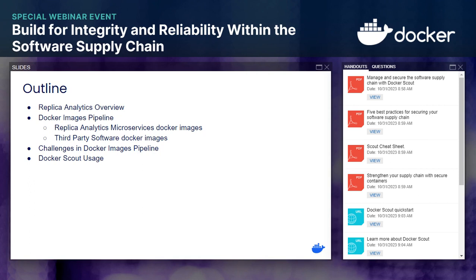I'll give you a quick overview of what Replica Analytics does, and then talk about our Docker image pipelines. Then we'll talk about the challenges in our Docker image pipeline and why we picked Docker Scout as a solution to scan the images and support our pipeline.